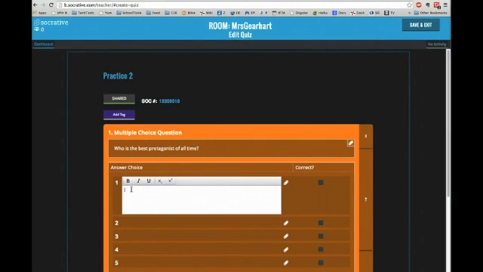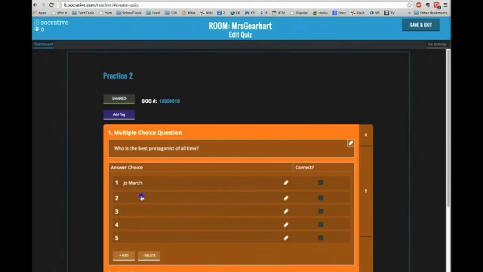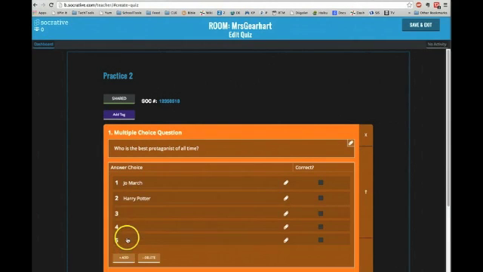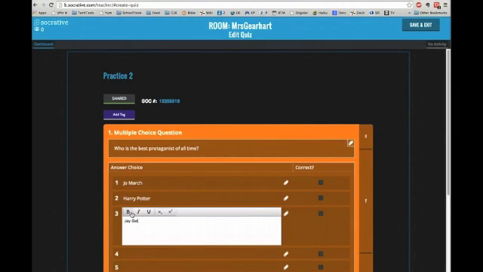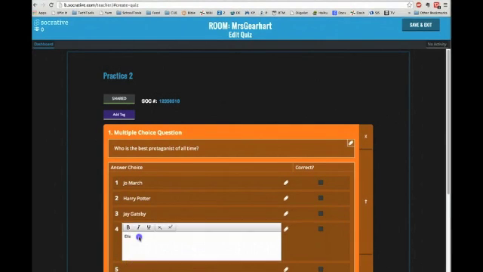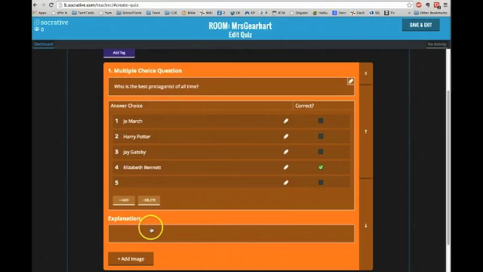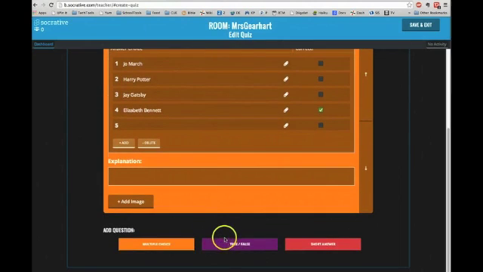So I will say Jo March, Harry Potter, Jay Gatsby, and Elizabeth Bennet. Okay, now I need to check mark the correct answer. So I'll say Elizabeth Bennet is a correct answer. I can give an explanation if I want, and then I can continue on and add my next question.